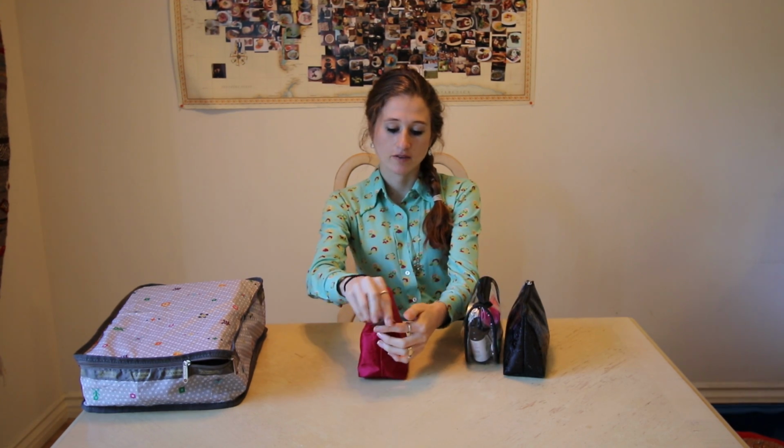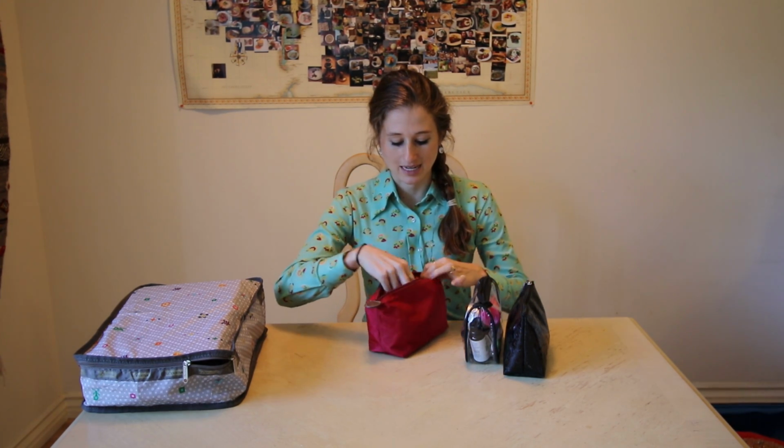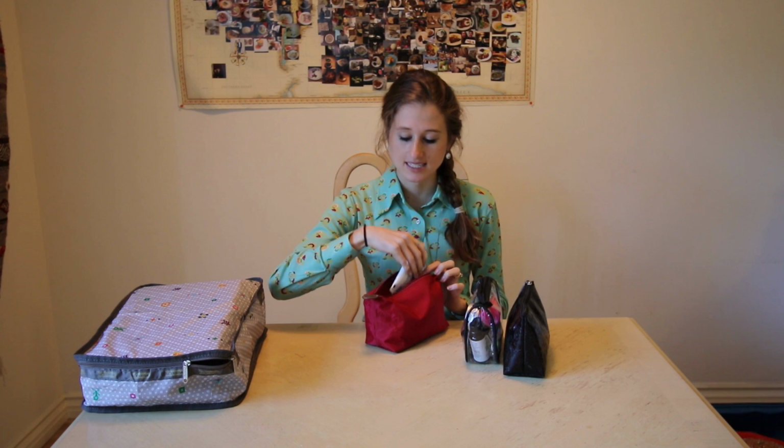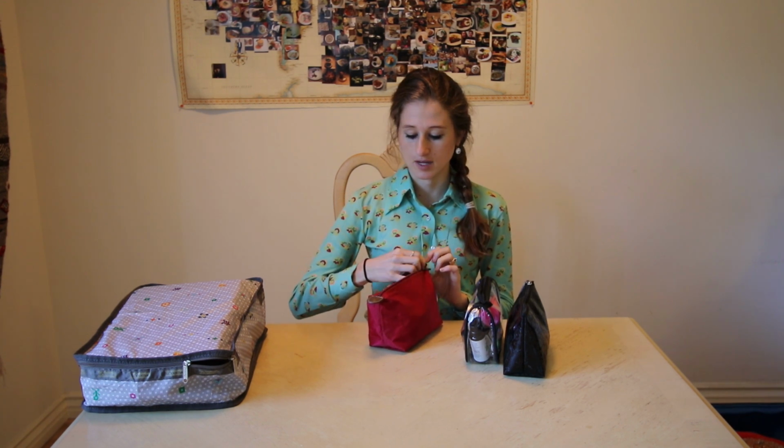So I bring Lush. I bring my razor. I bring some shower gel, some different essential oils, conditioner, as well as some lotion, because I find that my skin gets very dry. And then the third bag over here is just holding kind of all the other miscellaneous items. Deodorant, don't forget that. Toothpaste, your toothbrush, some hair ties, and just some other things that I enjoy.